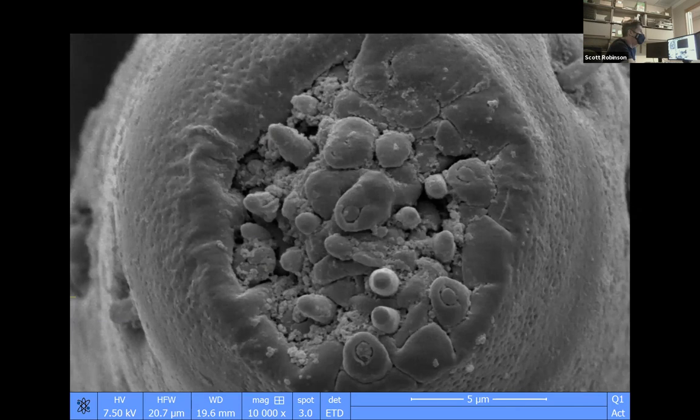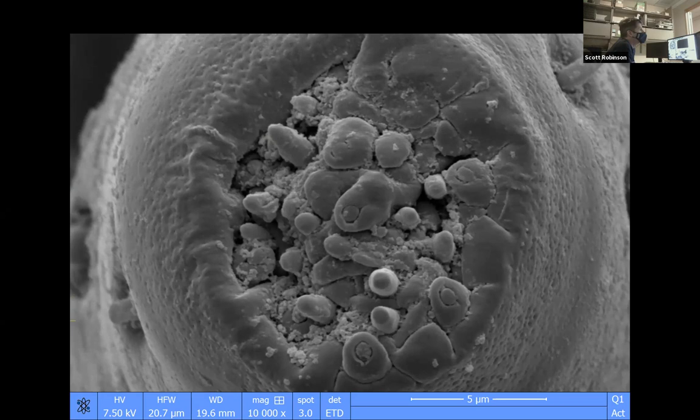Yeah. And then we got a question in the chat. What types of things do scientists look at using electron microscopes? And what can it show that a normal microscope, an optical microscope, can't?